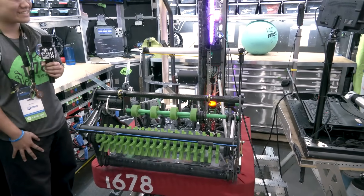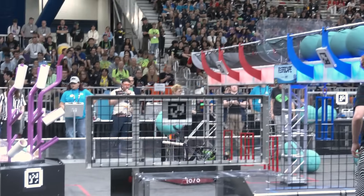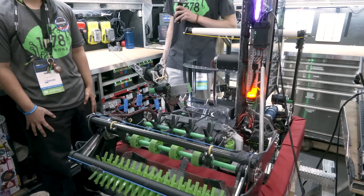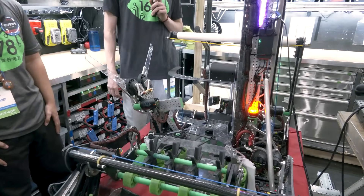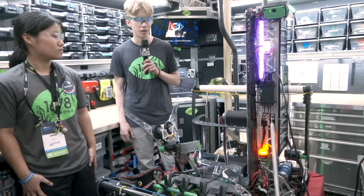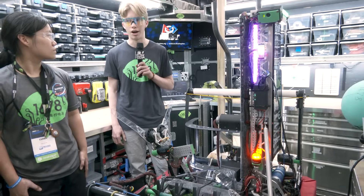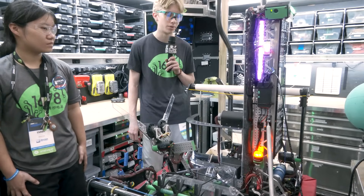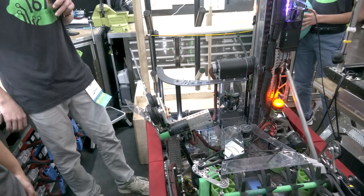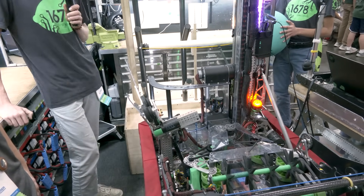It's so fun to watch this robot compete with such quick cycles. Let's talk about the algae intake and climber. We didn't use the algae intake much in week one because we were spending most of the time filling up the reef, but by week five it really came into play — picking ground algae off the ground and putting it in the net became a valuable strategic mechanism. Mechanically, it's just two simple plates on a gearbox made of composite material, so it's super flexy and can take big hits while still intaking algae.